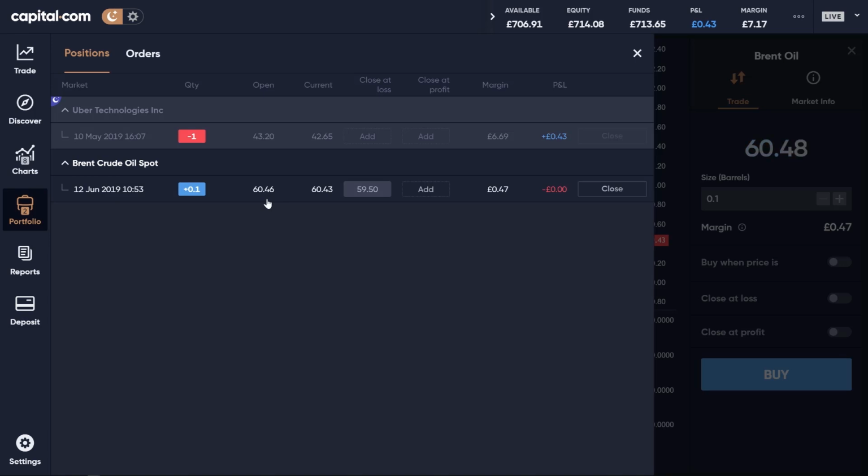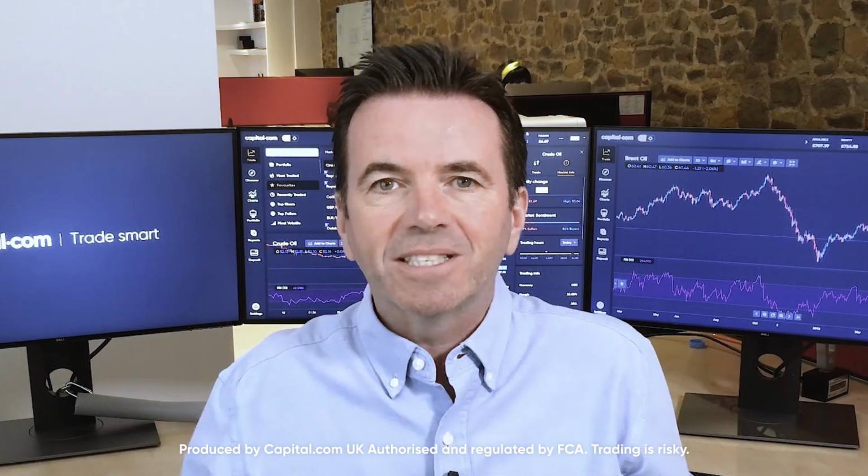And if I change my mind and want to come out of the trade, I click on close and the trade will be closed. So Brent crude is arguably slightly more important of the two, but from a trading point of view, I don't think it makes that much difference. When we looked at those longer term moves, we can see that even though they're different prices, they do of course move in a similar way, and they are likely to remain incredibly popular with traders around the world, because they do reflect what's going on in the global economy.